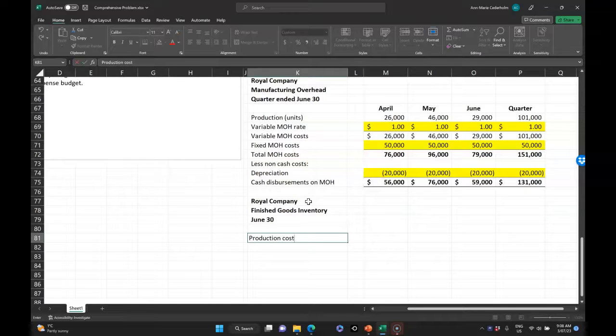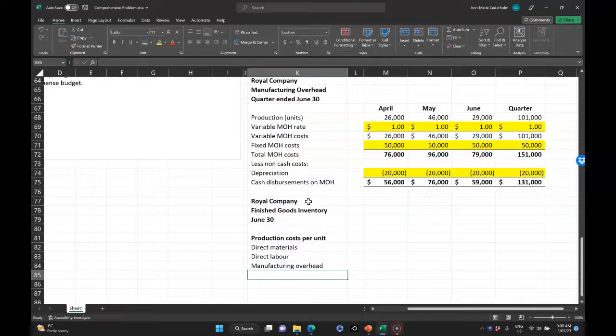So I'm going to start off with my production costs per unit. So I'm just going to list all of my product costs, which are my direct materials, my direct labor, and my manufacturing overhead. So you know that they move into the WIP account, and then once I'm finished making them, they move into the finished goods account, and then once I've sold them, then they move into the cost of goods sold account. So I'm just trying to figure out which amounts are currently finished, but I just haven't sold them yet. So I have my production costs per unit, and then I have my quantity.